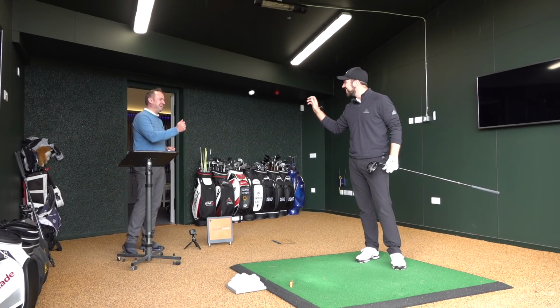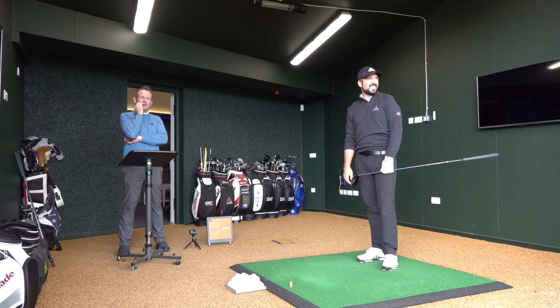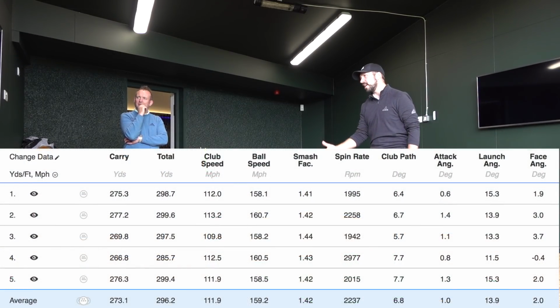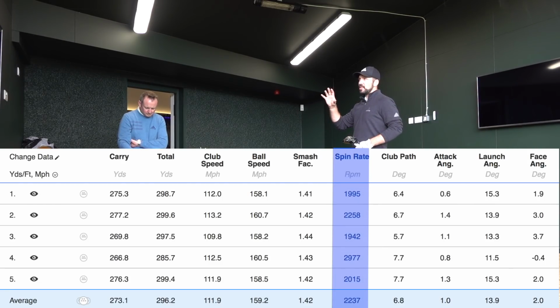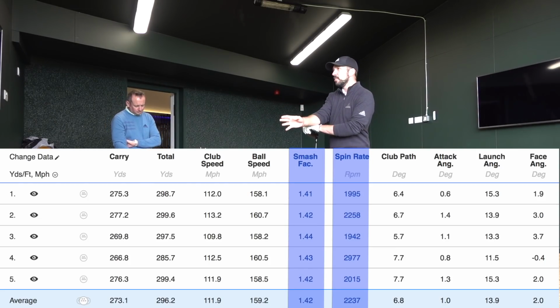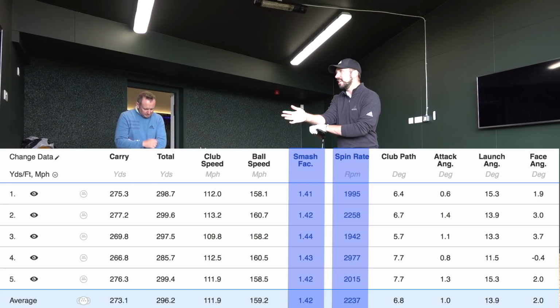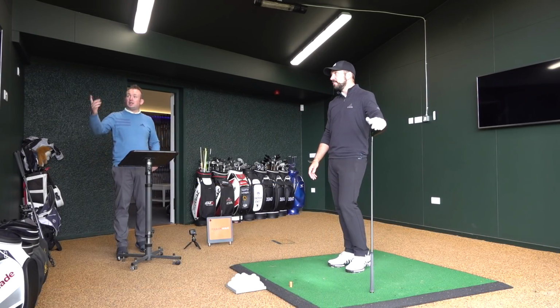Get why it feels so different. It's almost like you're having to work hard to try and just control it. Spin rates and strikes there were a little bit all over the place. What's my smash factor there? It must be my lowest smash factor on average so far. Actually, my highest spin rate, but I think that's probably down to strike. More than anything, it was wandering around a little bit more. Club head speed is the lowest it's been as well. And ball speed, markedly low, if you like.